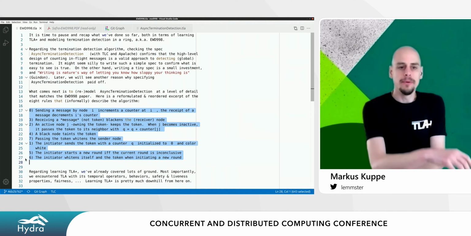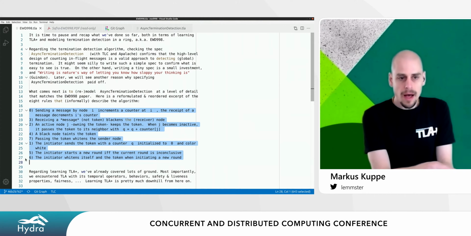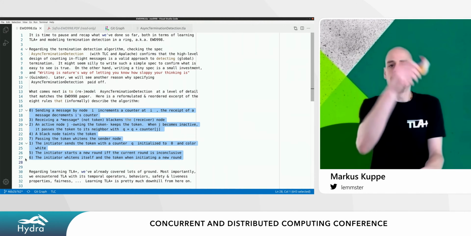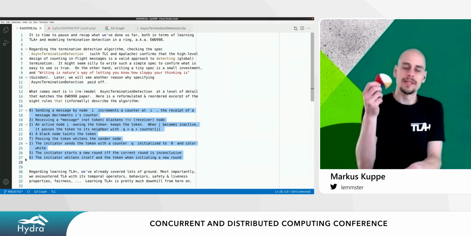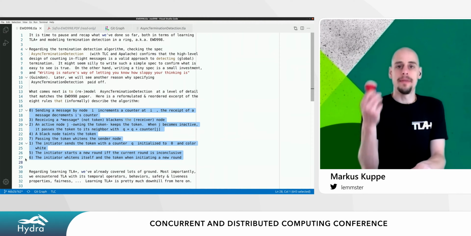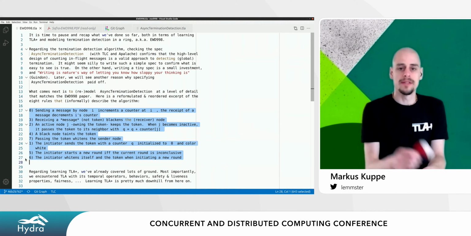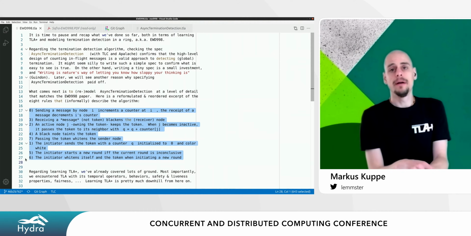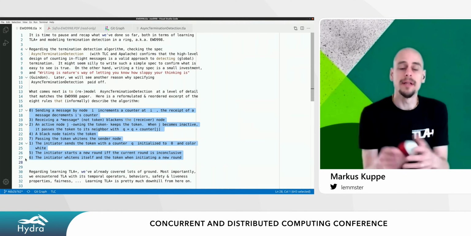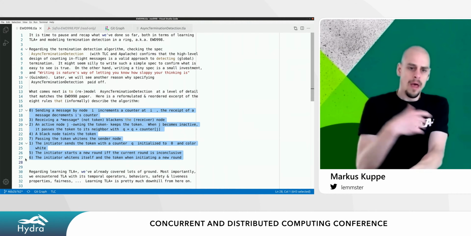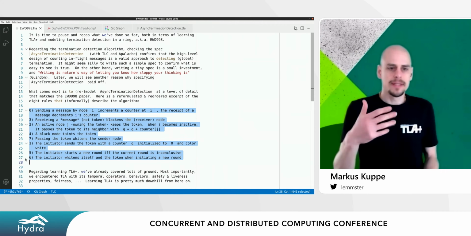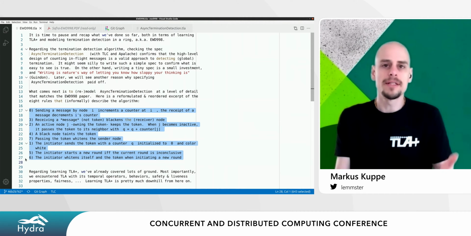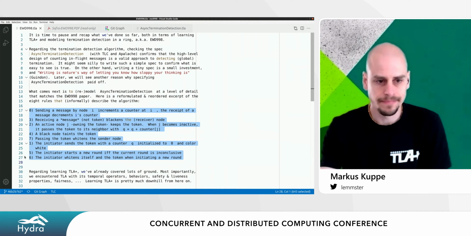And then the last 3 rules are related to the initiator. The initiator sends a new token around the ring. The token is new, it's white. The counter on the token, the q, is 0. The initiator keeps sending tokens around the ring until there's a conclusive round. And the initiator whitens itself, and this is a little bit redundant to rule number 7. When it starts a new round, it also whitens itself.